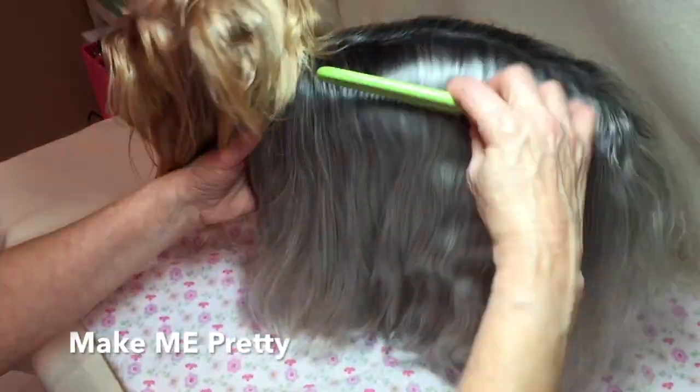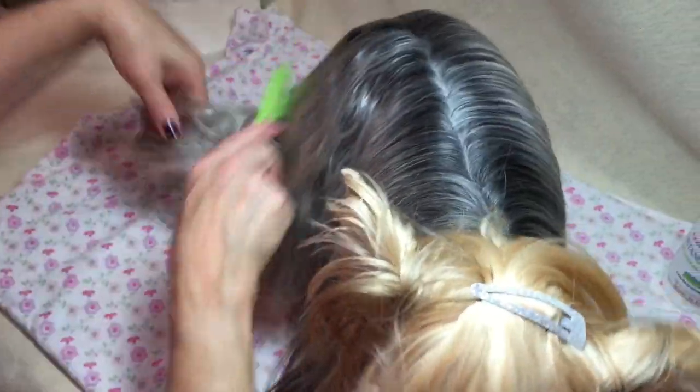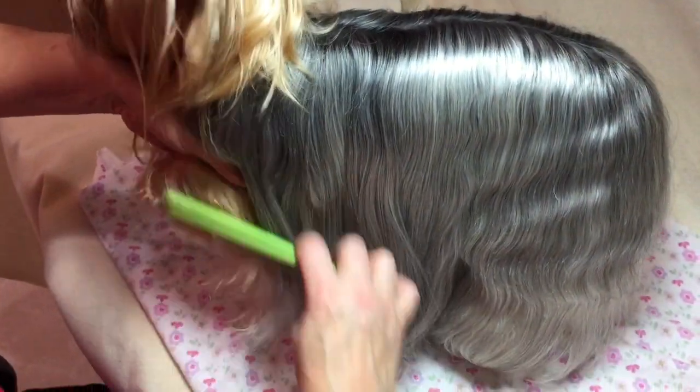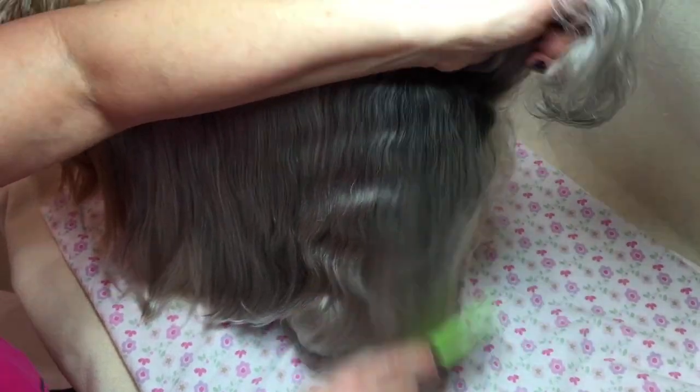We've finished one side and you can see that gorgeous Cowboy Magic shine comes through, which I love. This other side is still not done, so we've got to dry that. By doing it in layers it just comes out a lot easier and straighter. Also her legs - she's got a bit of a wave on her leg, so make sure to do that. And her back end - we trimmed that a little bit too, but we don't want to show you her back end. We do keep that trimmed.